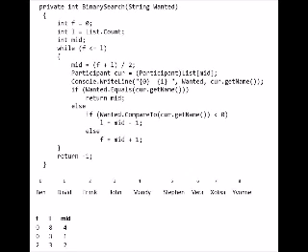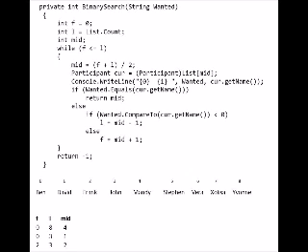Okay? If it's not the one at mid, but if it's less than the one at mid, notice current is the one at mid in this scenario. So if wanted is less than the one at mid, then I need to look at the first part of the array. Therefore, I change last to mid minus 1 and first stays unchanged.